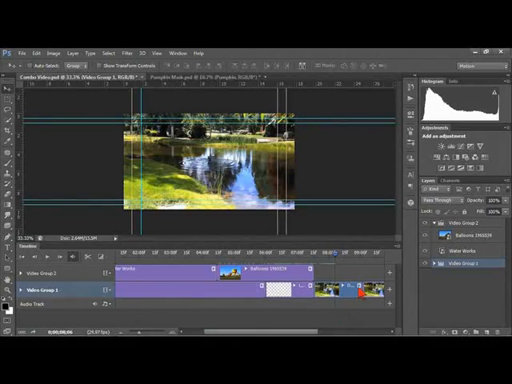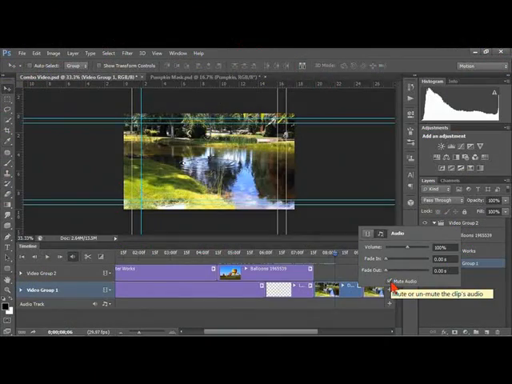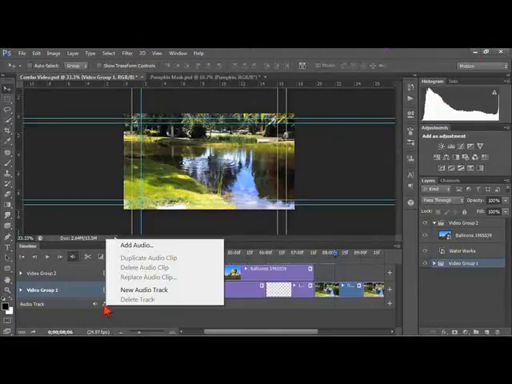One other note: when I think of animation, sometimes I think of sound as well. And some of your video is going to have sound that comes with it. And you can even click on the triangle here and activate the sound. You can fiddle with some of the audio or just mute it, because a lot of times the devices that we use, those smartphones, don't capture sound quite the way we like it. Or we simply want to remove that sound and add an audio track, and you can just add an audio track to play underneath your timeline or your animation.